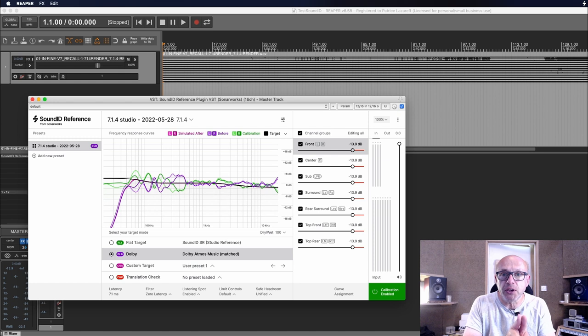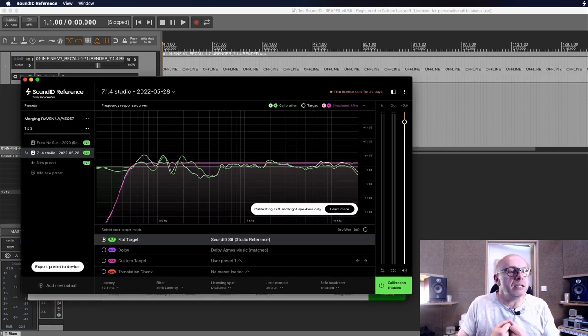There's no way to insert the Sound ID Reference mechanism for the moment, because they have what they used to call Sound ID system-wide, which is just the Sound ID Reference application. But for the moment, it's only working in stereo. The multi-channel version is on its way, that will be for later in 2022. But at the time when I'm doing this video, it has not been released yet. So I can't try it. I only have access to stereo.